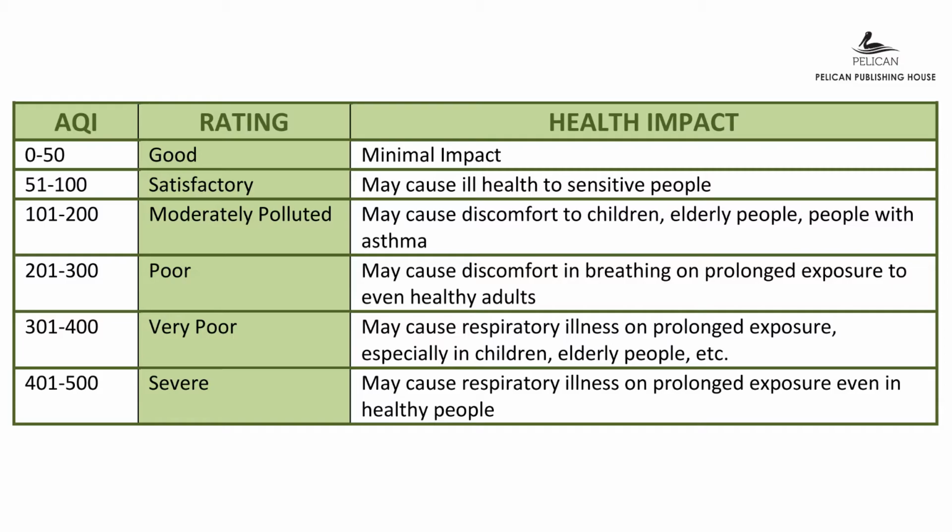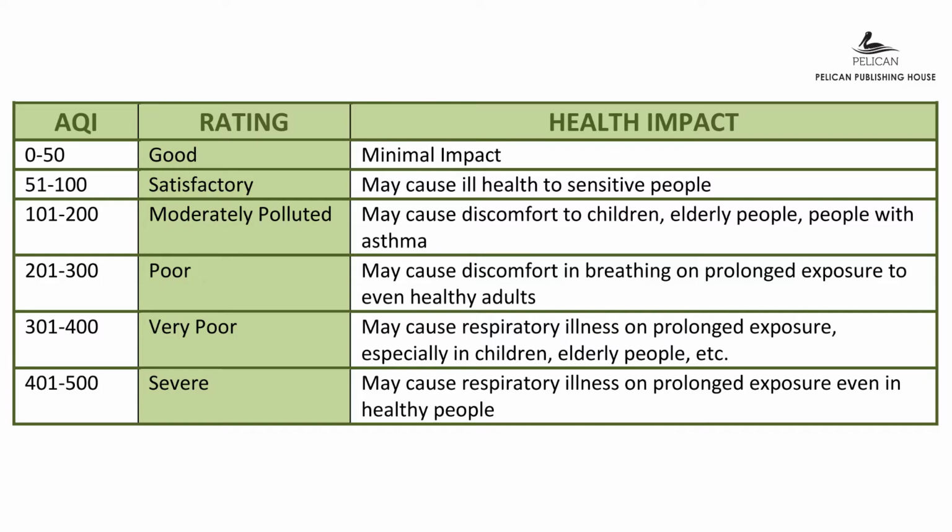Study the table given. An AQI between 0 to 50 is rated good with minimal health impact. An AQI between 51 and 100 is rated as satisfactory and it may cause ill health to sensitive people. 101 to 200 AQI is moderately polluted. It may cause discomfort to children, elderly people, people with asthma.